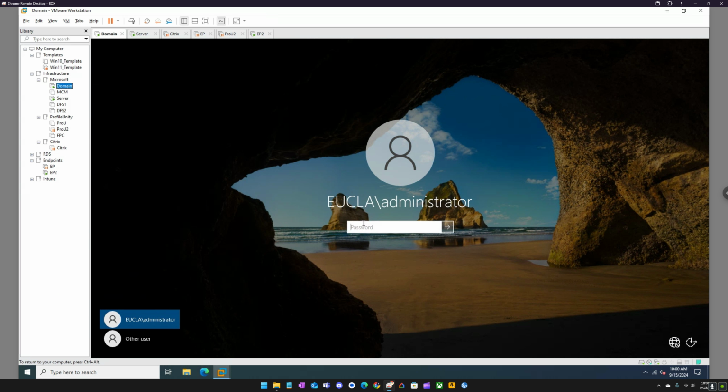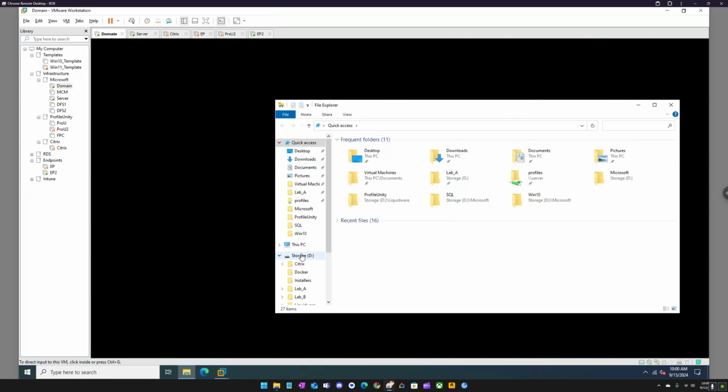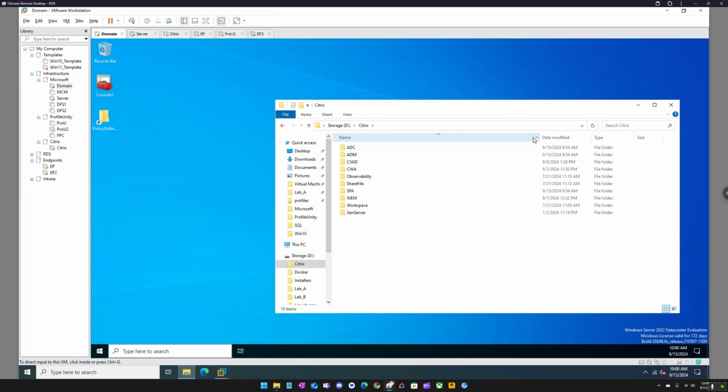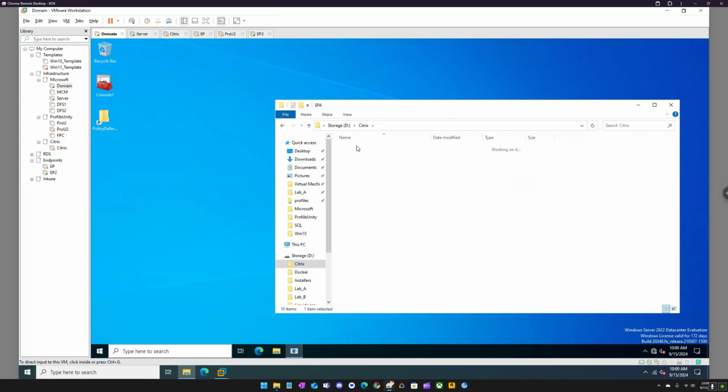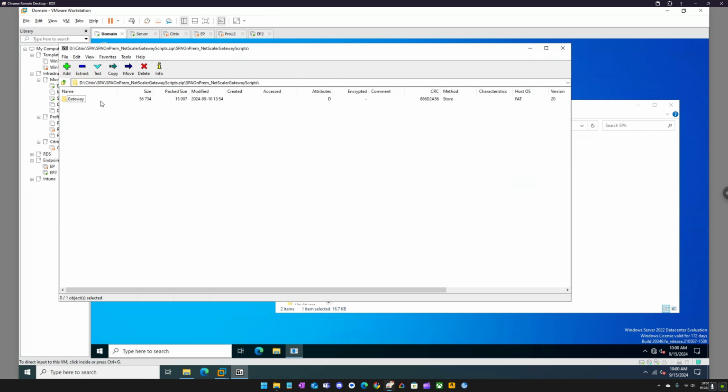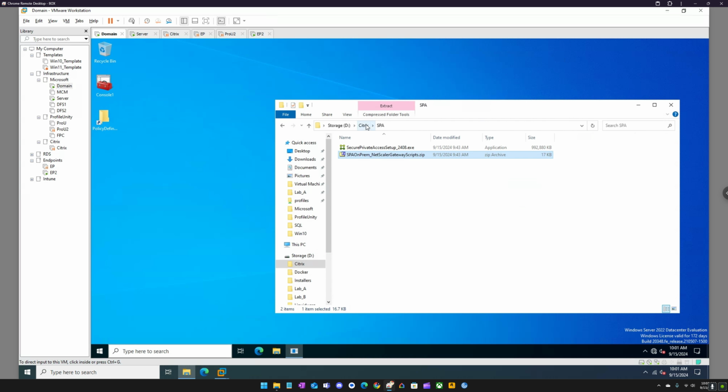Forgot I changed my password. So I downloaded a lot of cool stuff from Citrix. Oh yeah, SPA, NetScaler zip. Yeah, see that? I want to look into that.